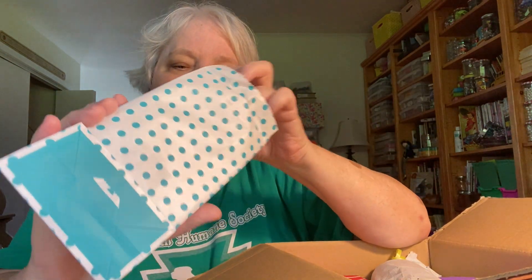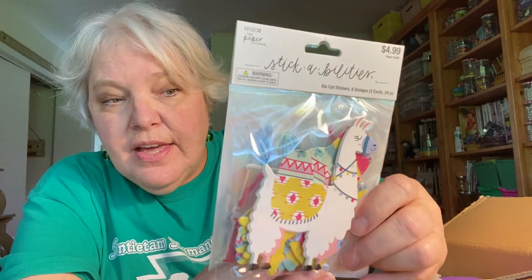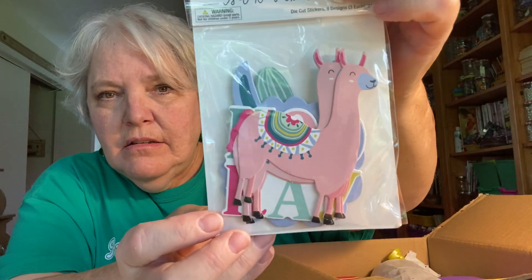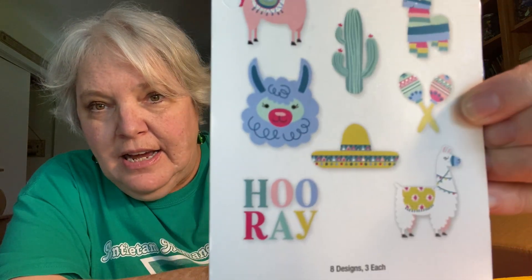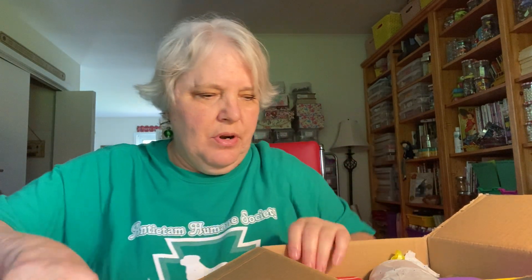There are goodies in here — the bag is so pretty. I looked at this llama one at Hobby Lobby, I love it but I didn't get it trying to be a little frugal. Look at these llamas! I love them — I love llamas too, and cacti, she knows that. You get three of each, eight designs, so 24 pieces total. Thank you so much, Michelle — those are going in my works too.